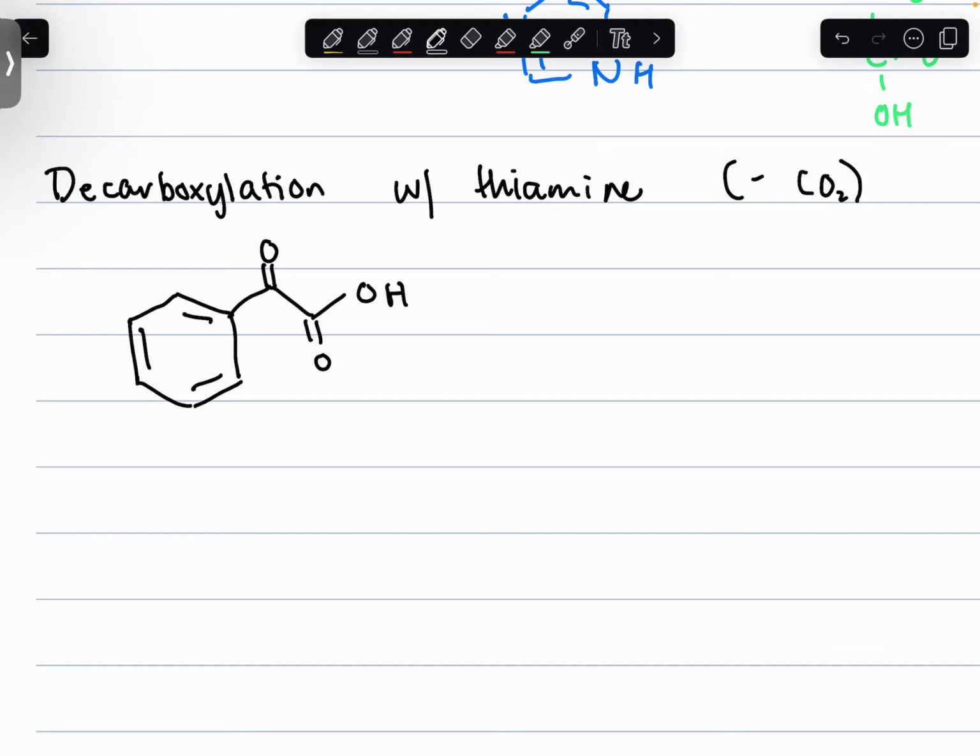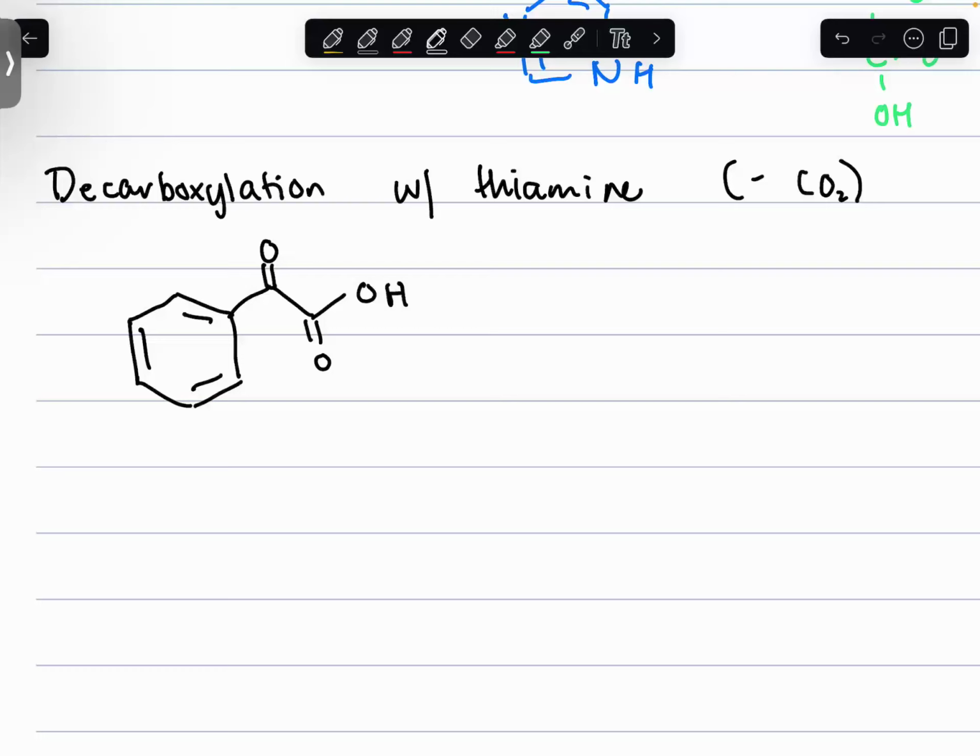Thiamine is one of the cofactors. What does that mean? What does it look like? I'm about to draw it. Cool. So a cofactor participates in the chemistry as a stabilizing agent, but it's not necessarily an active participant. It doesn't get changed. So it just kind of hangs out. Yes. Like I said earlier, it's a scaffolding that helps keep things stable. So thiamine is going to help stabilize the carbon anion that we're going to create in the decarboxylation.